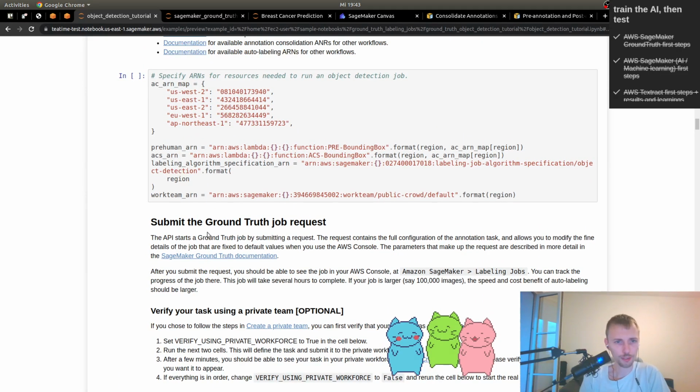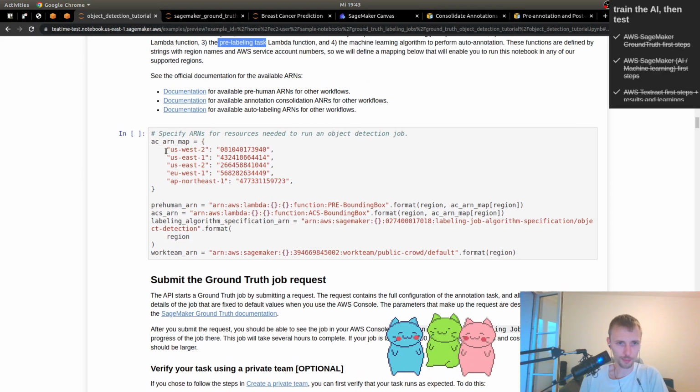So here we define ARNs. So ARNs are Amazon resource names, which are the identifiers, I think, of the lambda functions.